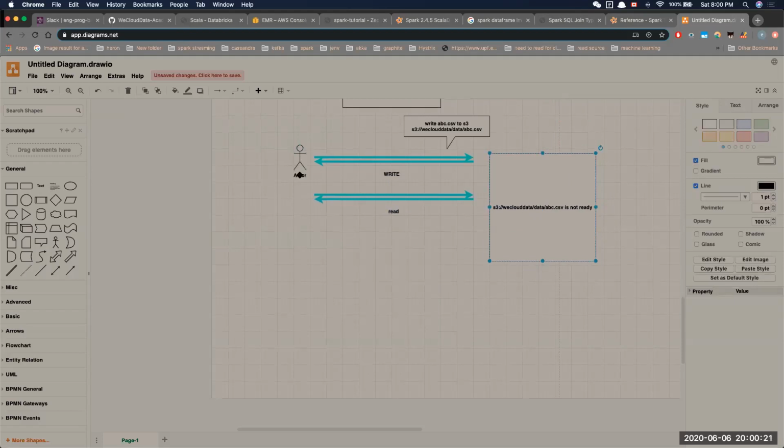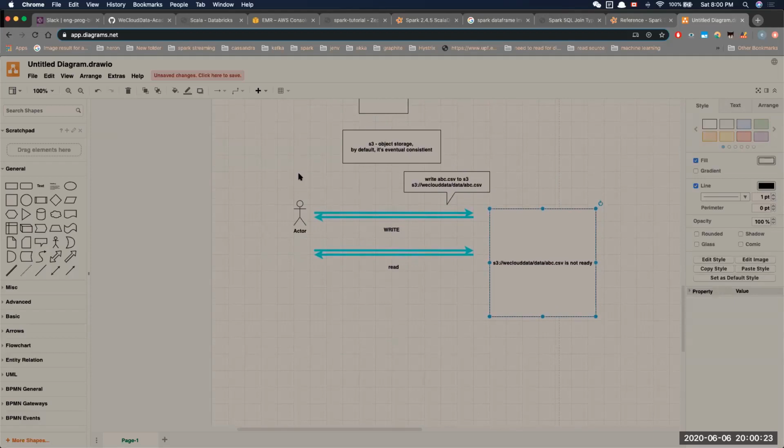with an exception. The reason for this is because object storage follows a design philosophy called eventual consistency, which means the data will eventually replicate to all the endpoints. It will take some time for this data to be truly ready.